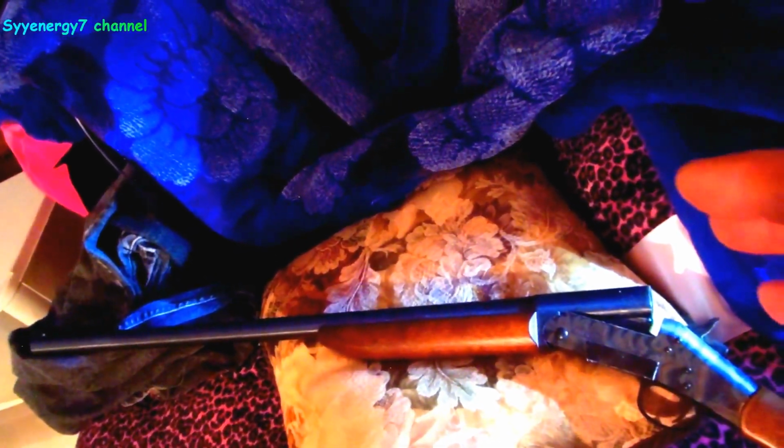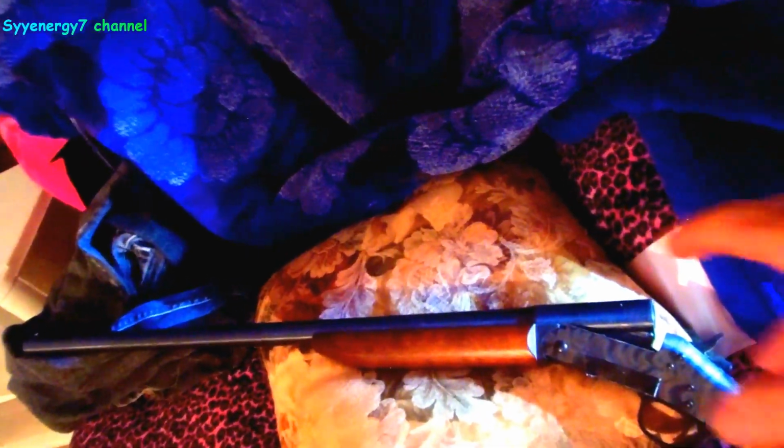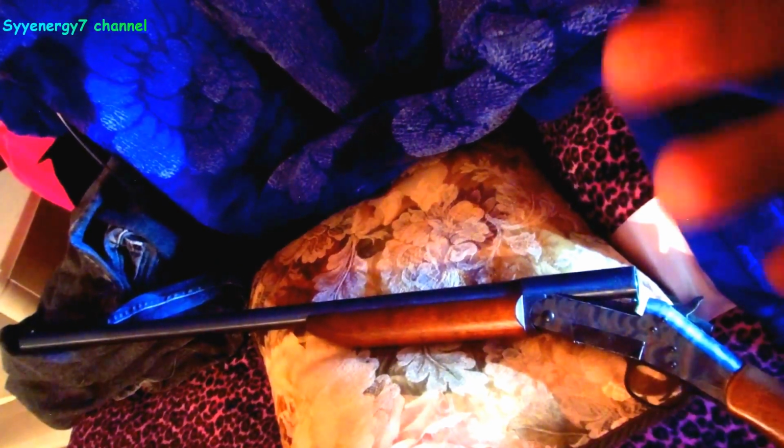But a lot of times, if you fire from the same weapon all the time, you don't have to resize that brass. So for instance, this doesn't have an insert for 308, but I'll give it as an example. If you had a 308 in a bolt action, and you didn't load it up really hot, and you use regular non-jacketed lead ball ammunition, you can fire that pretty cheap.